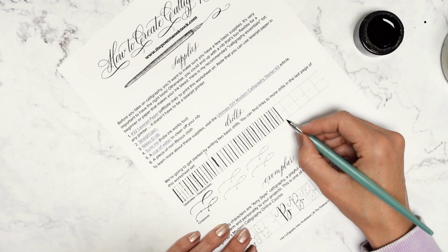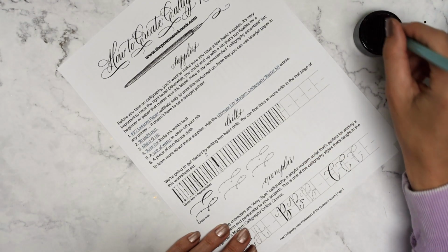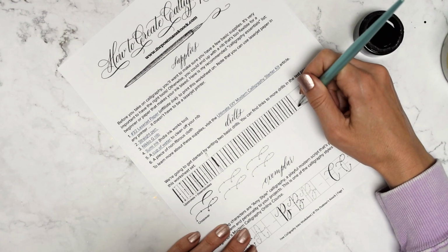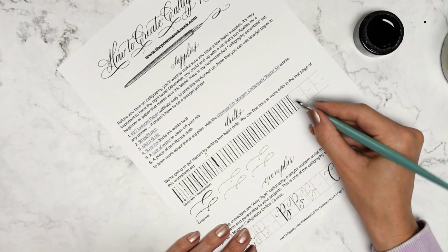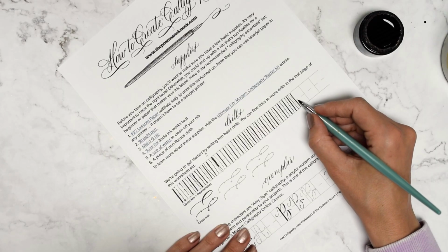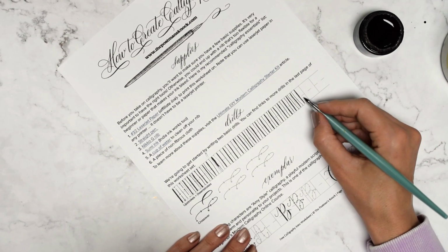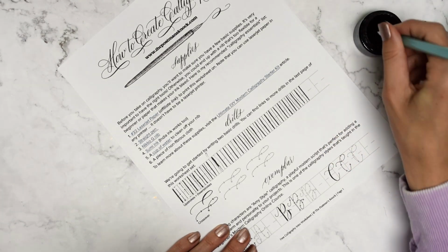This is a great exercise to help you really get into that relaxed state. You're just focusing on pulling the pen down and pushing it up. A lot of times I notice, and you might be doing this, for the upstrokes, people go out to the side here and write like this. I know that this achieves what you want to achieve, but don't do that because that's not practical for when you apply these skills to real life writing, so actually writing out a letter, because you can't change your pen position as you're writing. You want to make sure that your hand is actually static.